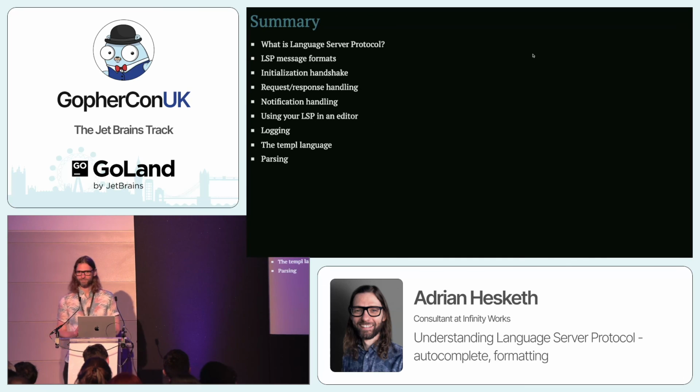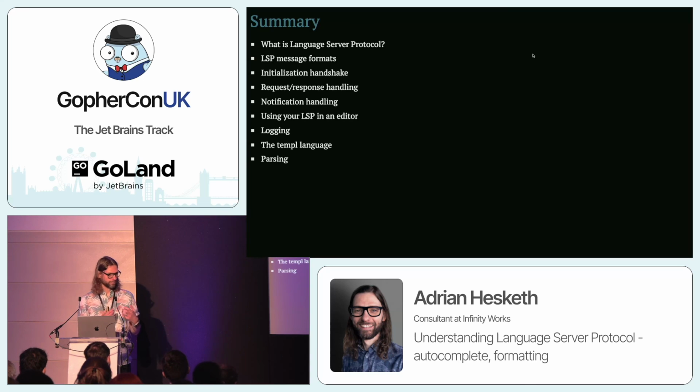So at the beginning, this is what we said we covered today. What is the language server protocol? If you remember, we went right down to the basics of the wire protocol itself, like the headers, the JSON RPC body, and how the ID is mapped between request and response. We went through notifications and methods and how those are different. We went through the initialization handshake, how the LSP client has to tell the server what it can do, and the server has to tell the client what it can do in return. And that's how that begins.